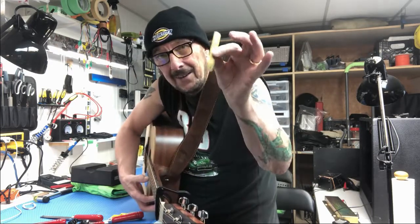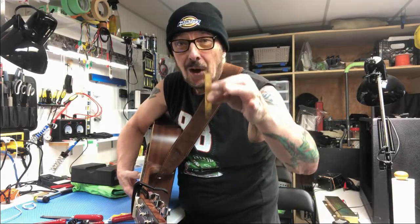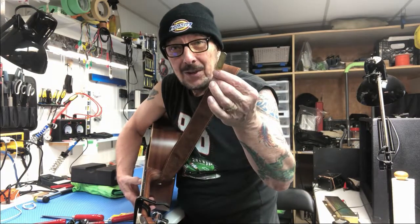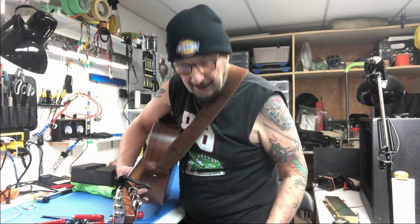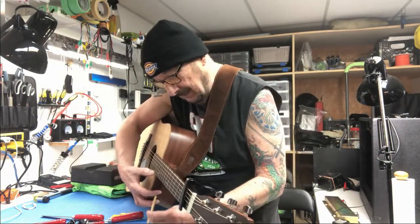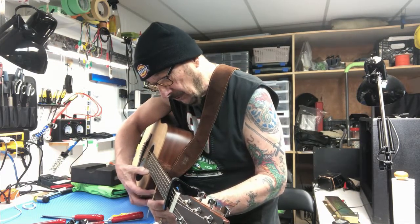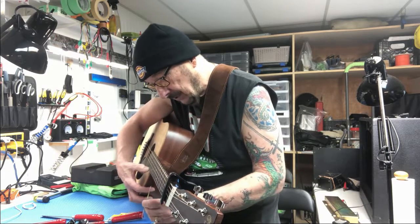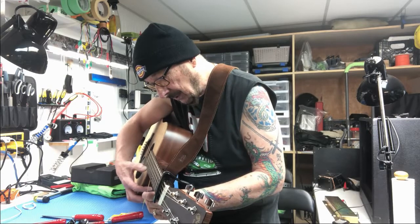And look at that. The little pin fell out of my feeler gauge. All the feeler gauges fell on the floor, and all I got left is the 10/1000ths of an inch feeler gauge. So, like I say, it sounds like a bad luck day. I better not touch any more guitars today. So, to make a long story short, 10/1000ths of an inch on this guy too. Just goes underneath. Perfect.